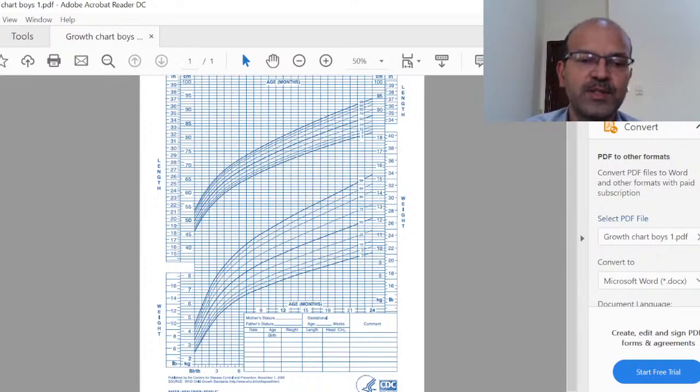If the baby was growth restricted due to intrauterine insufficiency, like placental insufficiency from high blood pressure or other conditions, they may show a catch-up growth. It can be early catch-up in the first couple of months onwards, or it can be late catch-up after the first 1 to 2 years.